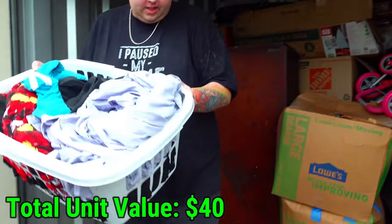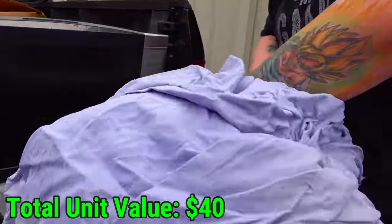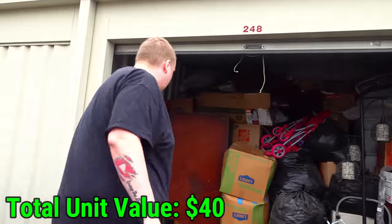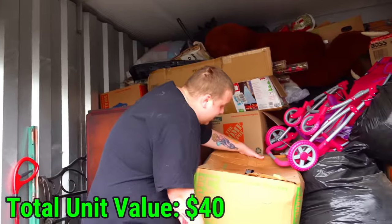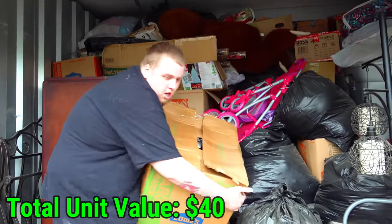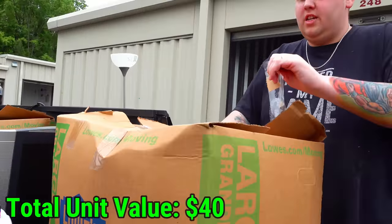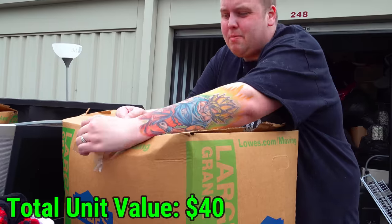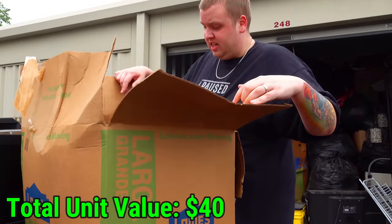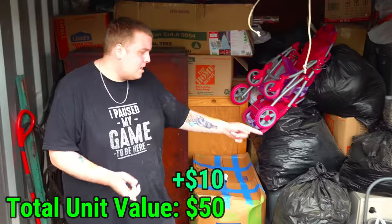Let's go to the basket - this is just clothes. More clothes, and one little toy. Let's go to the big Lowe's box. This one unfortunately looks like it's going to be kitchen, but we've got to dig through it because something like a silver silverware set could be upwards of a thousand dollars. It's all used, not high-end kitchen stuff - so again, ten dollar yard sale box. I think there's going to be gold in that jewelry box though. I really feel like it's got to be something in there.